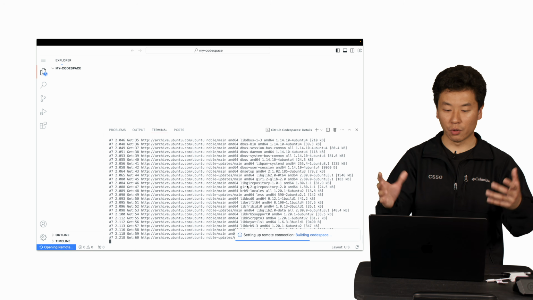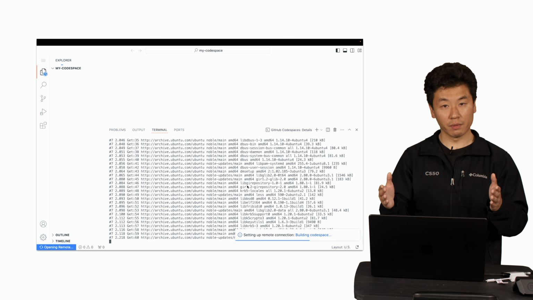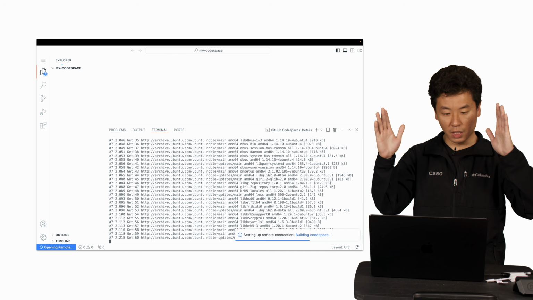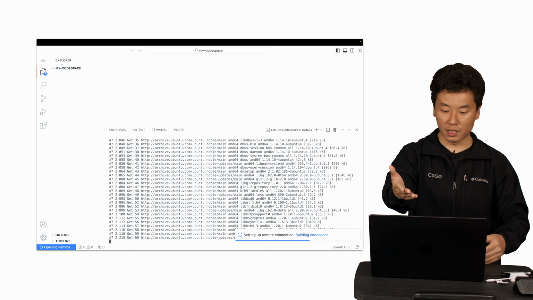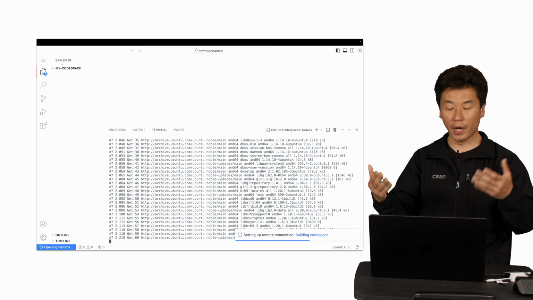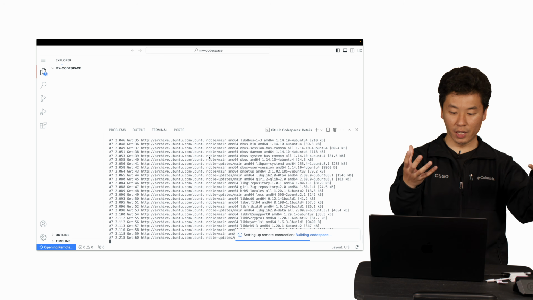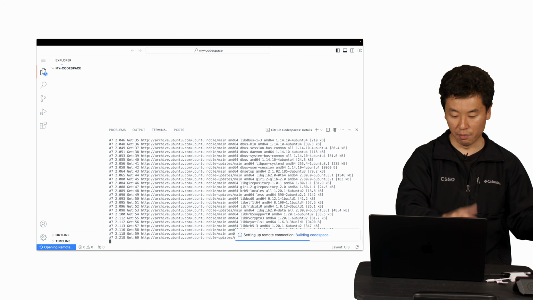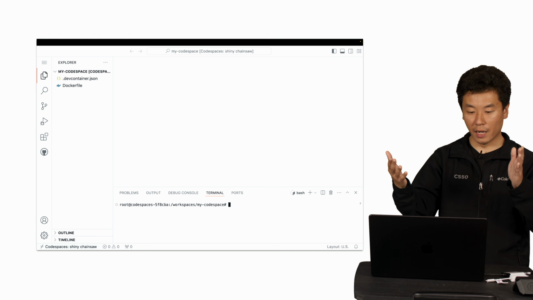So I'm going to just tell you what's happening in this screen right now, because we clicked Create CodeSpace. What GitHub is doing right now is, okay, it's now looking at the dev container JSON file, trying to build the image. So this is the process of CodeSpace trying to build the image. Once the image is built, we have the image ready, then CodeSpace can launch a container based on this image. And you will be presented with this view as well.